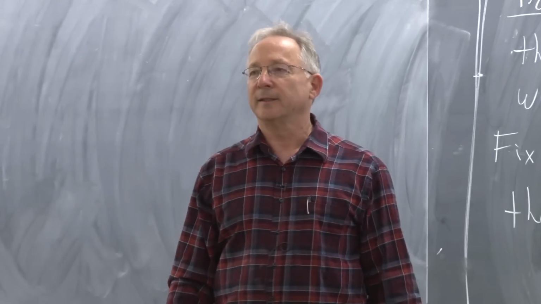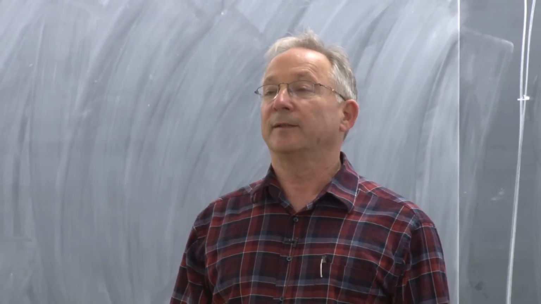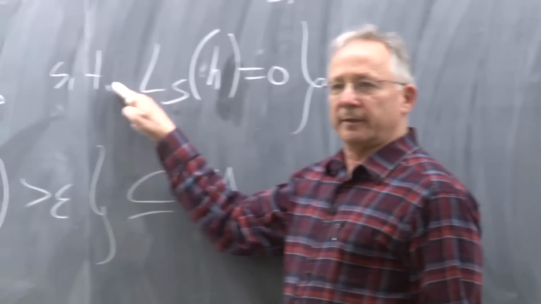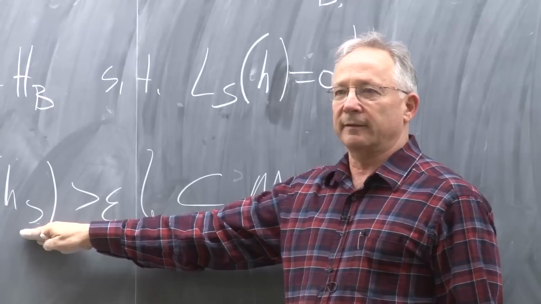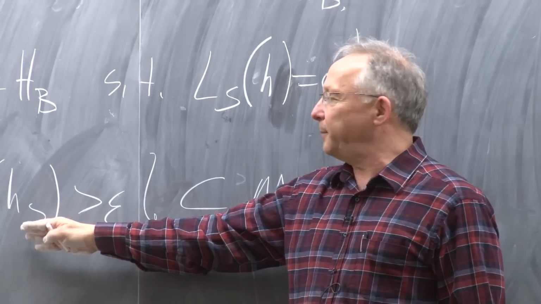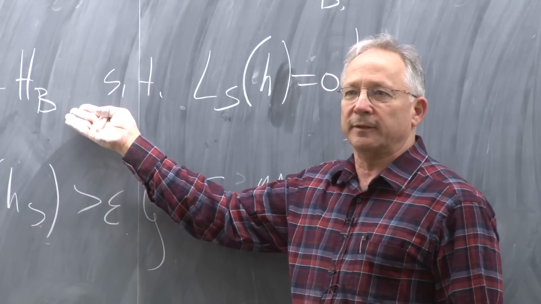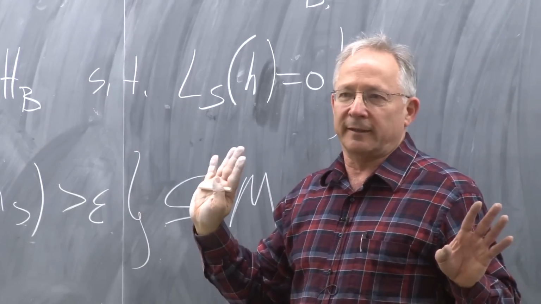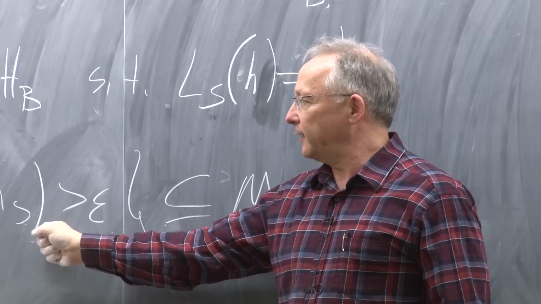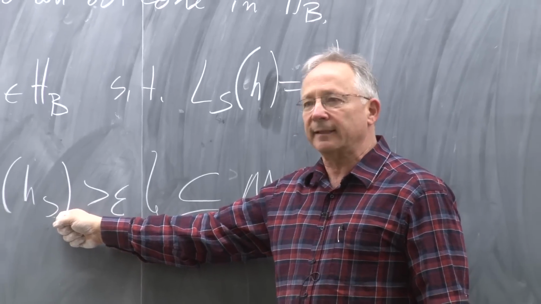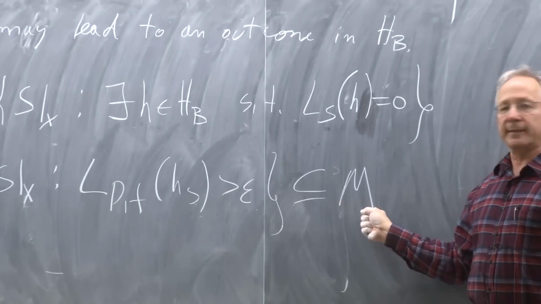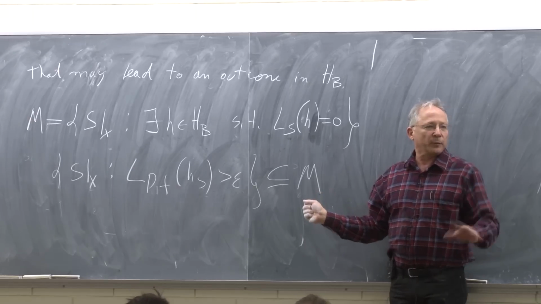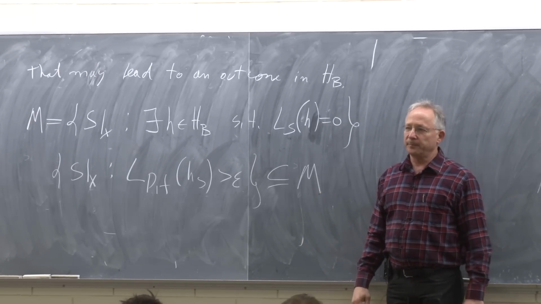Exactly. This means there exists a bad hypothesis. This is the hypothesis that I selected. If I selected a bad hypothesis, of course there existed a bad hypothesis. But there could be cases in which there existed a bad hypothesis and I didn't select it. Therefore, this set, the set of cases in which I select a bad hypothesis, is a subset of the set of all S's for which there exists a bad hypothesis. Maybe there existed one, but we were lucky and didn't pick it up.